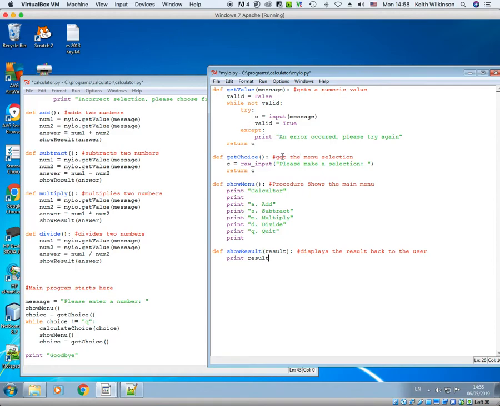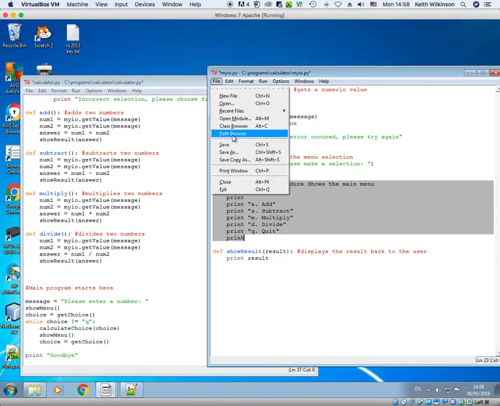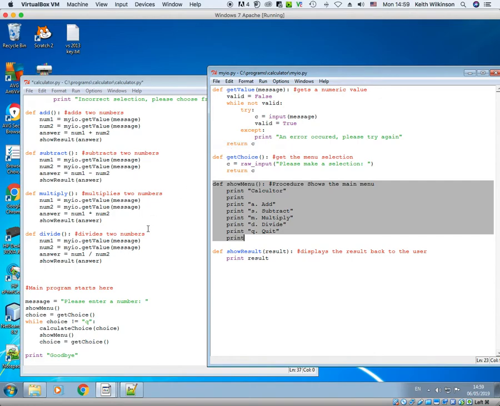Now, a lot of these are, what can I say? I've just shown you how to make this available to all programs, but you wouldn't want this show menu available to all programs. So really this library is just for the calculator, but that's fine because when you do your project, you'll be just doing libraries just for your project. But normally I would do a different way of programming this. So that's one library. I'm going to save that and I'm going to make some edits to it.